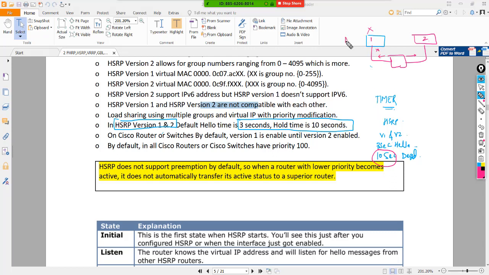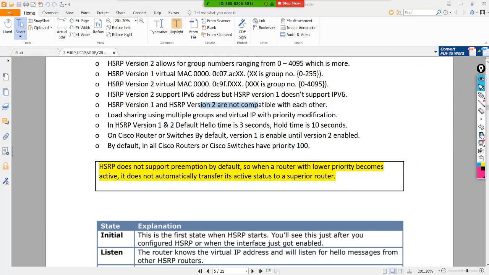And then whatever role, let's say this was the active box, now this will be put into standby and automatically the role of active will be given to the second box. So the time taken for HSRP convergence from a failed device to another device is such that your traffic will be stuck for at most 10 seconds, and then the traffic will start flowing in this direction. So 10 seconds is okay when compared to 3, 4 or 5 minutes.